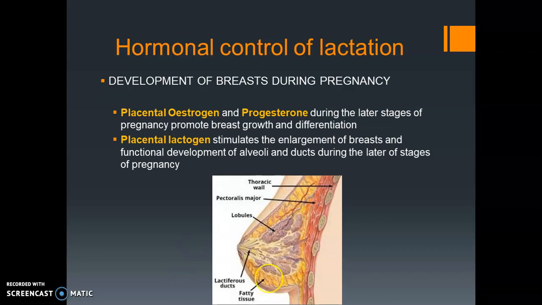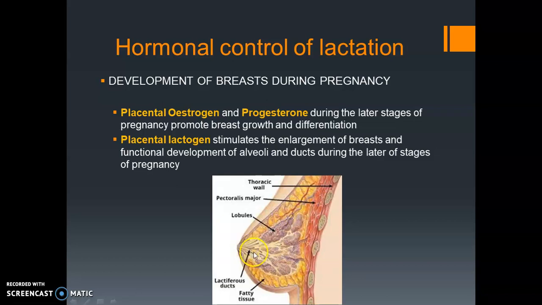Here you can see the mammary gland. It is a highly branched gland having numerous lactiferous ducts and numerous lobules, and these lobules are formed of secretory cells called alveolar cells. These alveolar cells are found in groups called alveoli, and these alveoli have a cavity inside into which the cells can secrete milk.